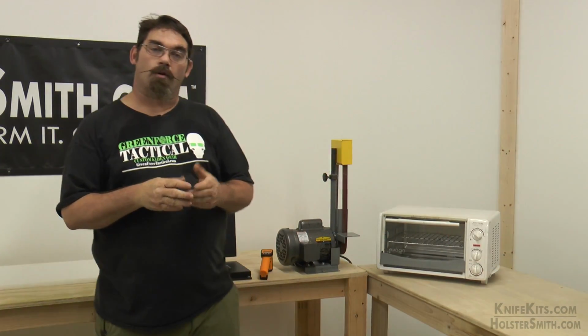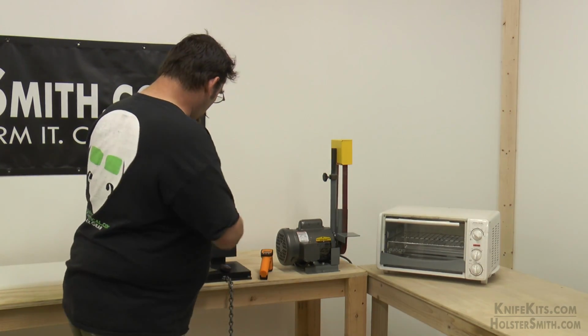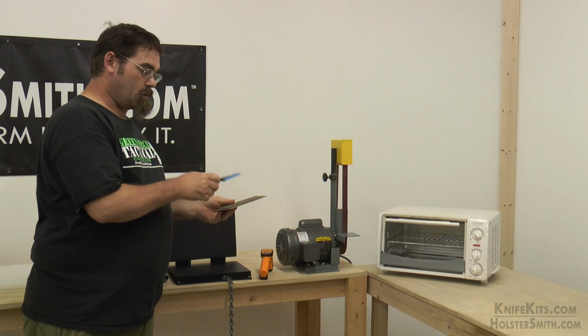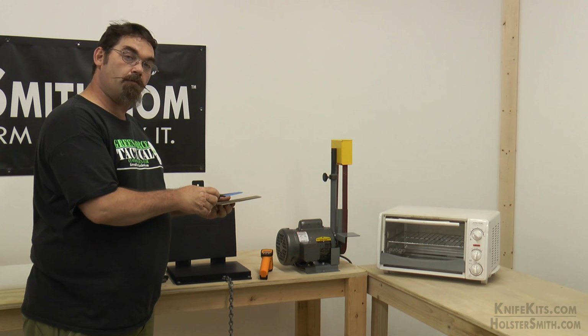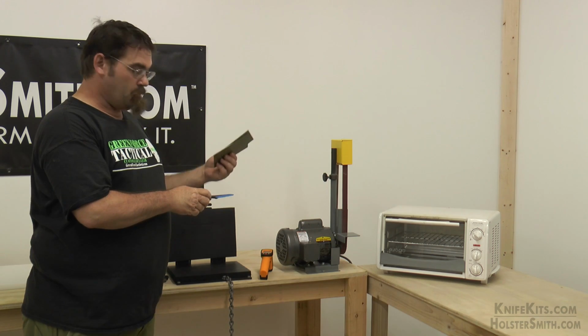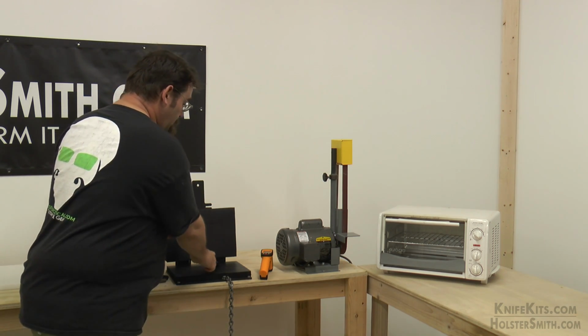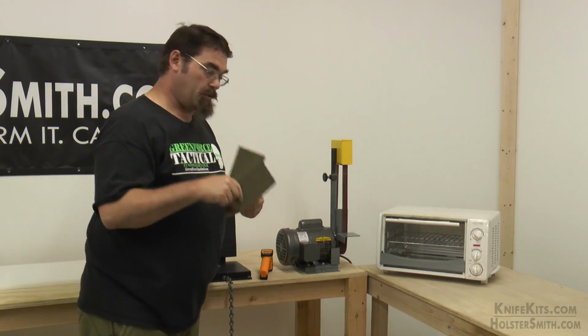Okay, now we're going to heat the Kydex. And we're building the pancake, which is 2 separate pieces of Kydex with the items sandwiched between them instead of folded over. That's why it's called a pancake. You ever go buy pancakes? They're usually stacked up like this. So the first thing we're going to do is place both these pieces in the oven.